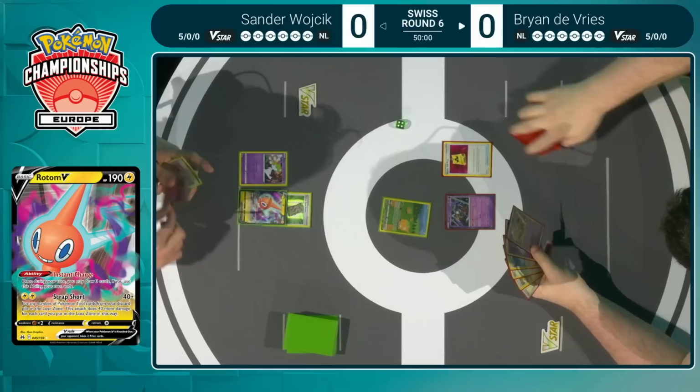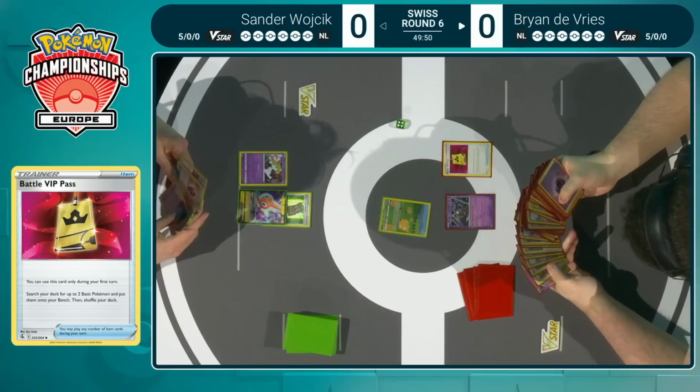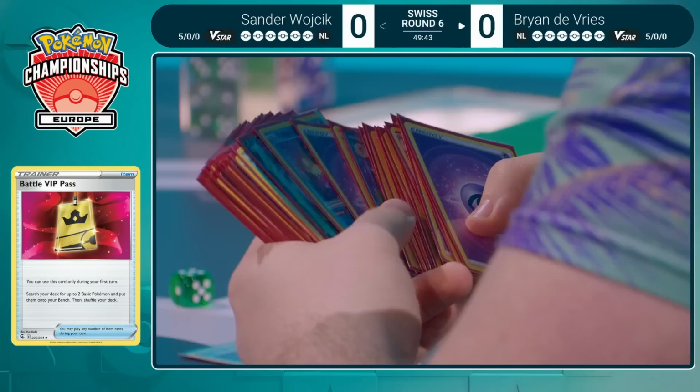Absolutely. So Bryan here does get that turn one battle VIP pass. This is a really good start from Bryan. Having that Klefki turn one active so that Sander couldn't draw cards was amazing. Yep. Having that turn one battle VIP pass is great. And here it's just kind of a bit of a race to set up. Can I get going to, you know, start taking these prizes? Because that's what you're going to need to do.